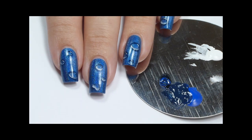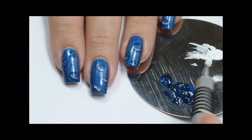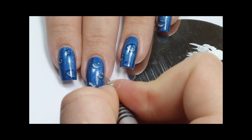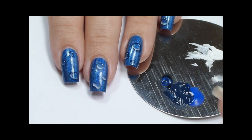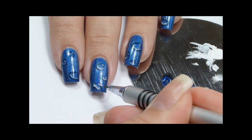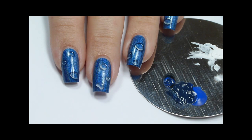Using a detailing brush, paint a small highlight at the top of the water drop. Fill the design with top coat. I'm using Sash Feet.